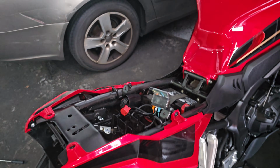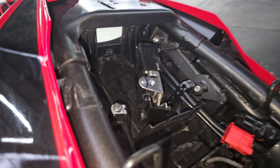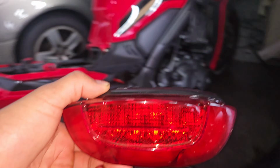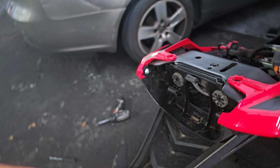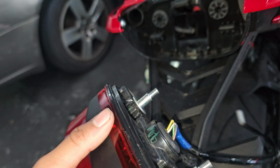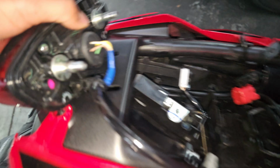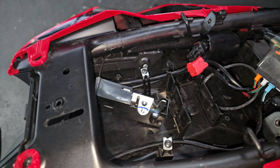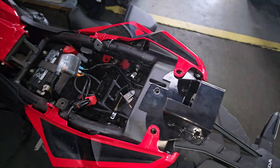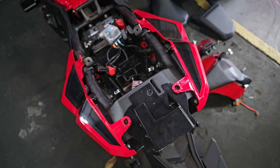As you can see, I'm not home anymore, and you do need more tools. That's my fault. I should have said that. So we need to take the tail off, basically the lights, the brake light. So this is pretty straightforward. There's two bolts, one here and one there, and that connects to this. Take the two bolts off, and this should just come off. And you just need to take the brake light connection as well. Other than that, that's it. So yeah, next step is put the metal thing back on and screw it in place. I'll be back after that.